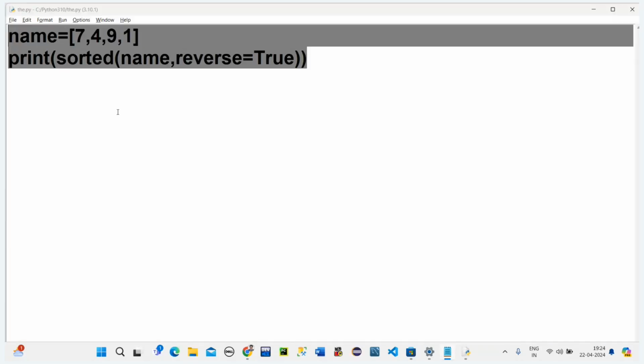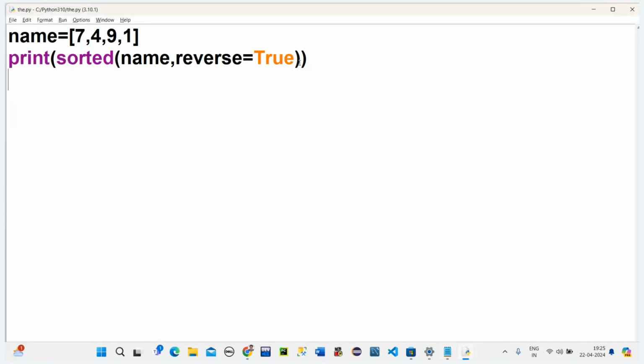Can you tell me how we can do this with sorted? I'm not using all of this. I just wanted to have this comma Vivek. Now what can be the output?